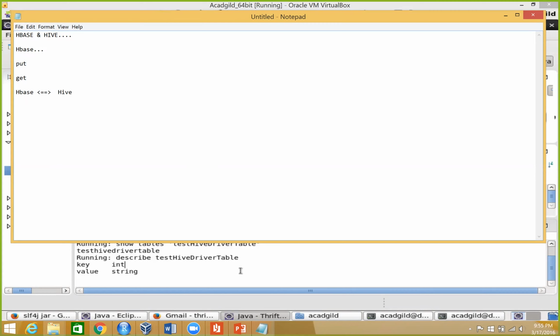So with HBASE and Hive, a connectivity is established. Then I'm just doing a Hive query, which is pretty much select star and all those things, right? Indirectly, Hive is going to retrieve the data and bring it back. So you don't need to do a scan, get, or anything of that sort. With this Hive query, you're actually touching the HBASE environment, getting the data back, and pushing the data back into your environment.